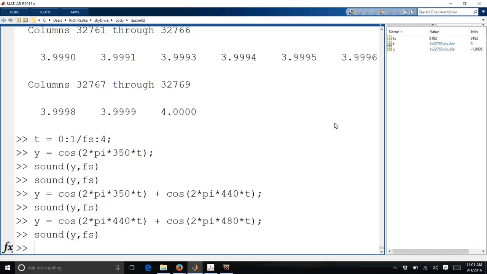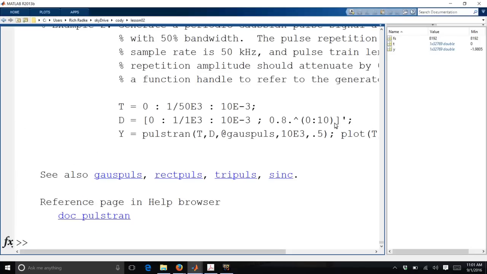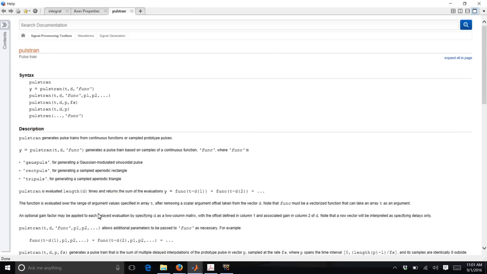So suppose I want to now make it actually sound like it's ringing. What I want to do is multiply that by a pulse train. I want to take that cosine and put an envelope on it that looks like a pulse, which turns it on and off. It turns out there is a function called pulsetran. If I do help of pulsetran, or maybe I'll do doc of pulsetran, I can see that this is exactly what I want.